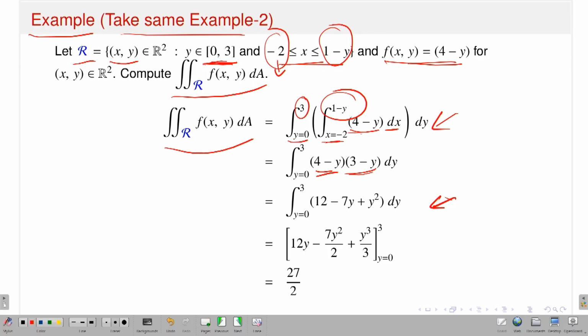So what I have done is discuss two kinds of domain: one is vertically simple and another is horizontally simple. Vertically simple means x is fixed and y varies from one curve to another curve. Horizontally simple means y is fixed and x varies from one curve to another curve. And Fubini's theorem says that if my function is nice, that means continuous, so that the iterated integrals and double integral exist, then by calculating the iterated integral you can calculate your double integral.